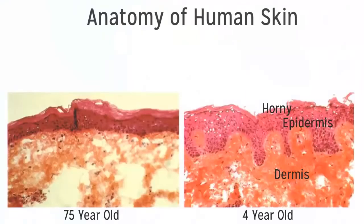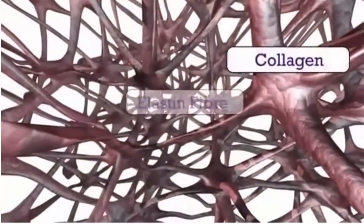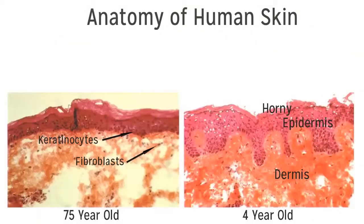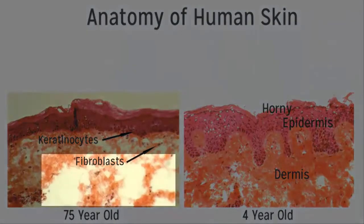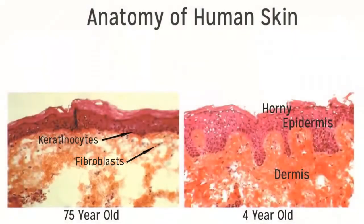Now let's look at the working cells of the skin. In the dermis they're called fibroblasts and in the epidermis keratinocytes. The fibroblasts control and create the collagen and elastin fibers. When we're young, the body signals fibroblasts to produce an abundance of collagen type 3 — thick, elastic, and fast-growing. As we age, the signaling changes and fibroblasts are signaled to produce more collagen type 1, which is slower-growing, less elastic, and more susceptible to the enzymes that break it down. That's why we end up with pockets of no collagen at all, and why muscles contracting in our face create wrinkles that crease the brittle collagen — and the wrinkles just stay.